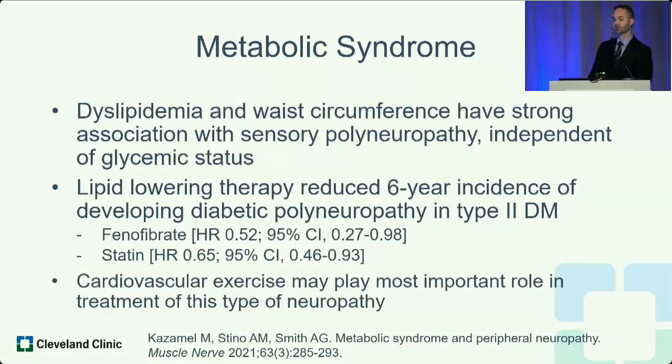And that doesn't necessarily occur outside of metabolic syndrome. And so it's when they meet the criteria altogether. And this has kind of further been studied. They've shown that, again, in type 2 diabetics, it supports this hypothesis because lipid-lowering therapy actually will reduce the risk of developing diabetic polyneuropathy in type 2 diabetes.